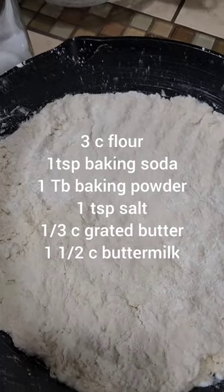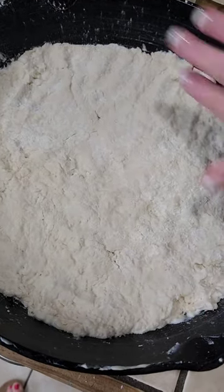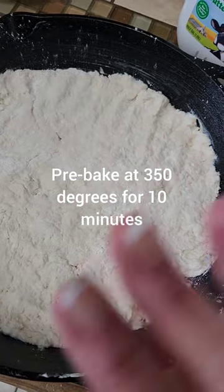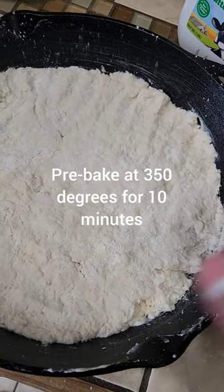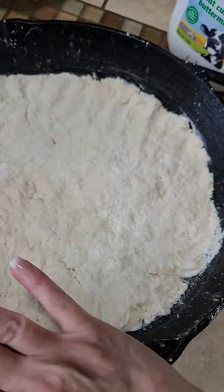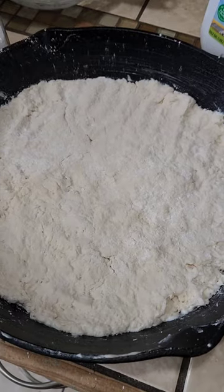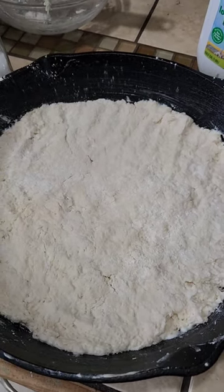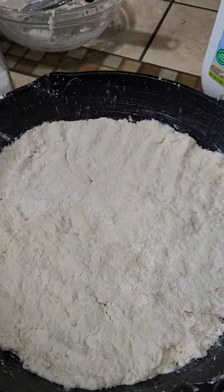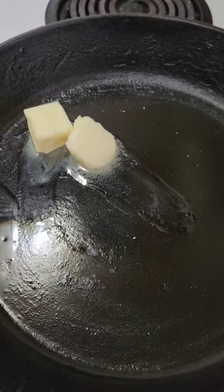This is my preferred cooking method. I've got my bottom layer of dough in — I'm not going up on the sides because this is going to rise a little bit. I'm not going to cook it all the way through; I'm just going to pre-bake it a little bit. When I go to put the filling in, it'll press down a little and then I can put the top crust on. I'm going to put this in the oven and then start making the gravy portion of the filling.